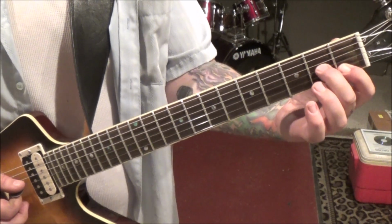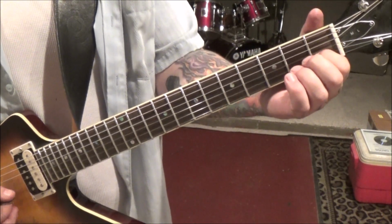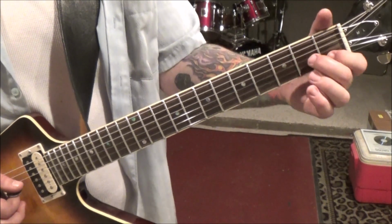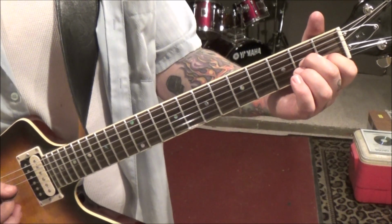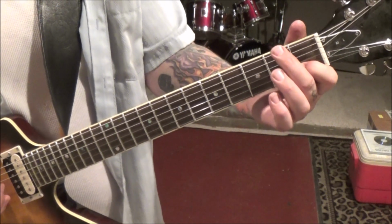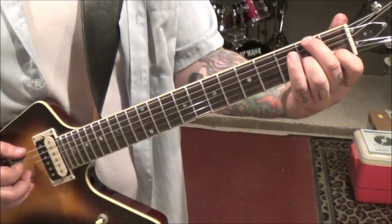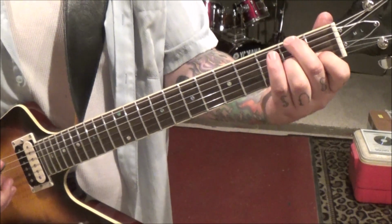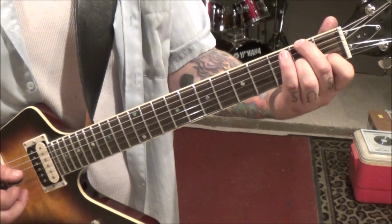Now all you got to do is lift your middle finger off and repeat G, B, G, E, but this time go B, G, B. Got that extra note. Let me do it again. Then leave your index. Go middle 2E, third finger 2G. Awesome chord. And it's like an A minor with an F sharp bass. E, G, B, E, rest, B, G, B.